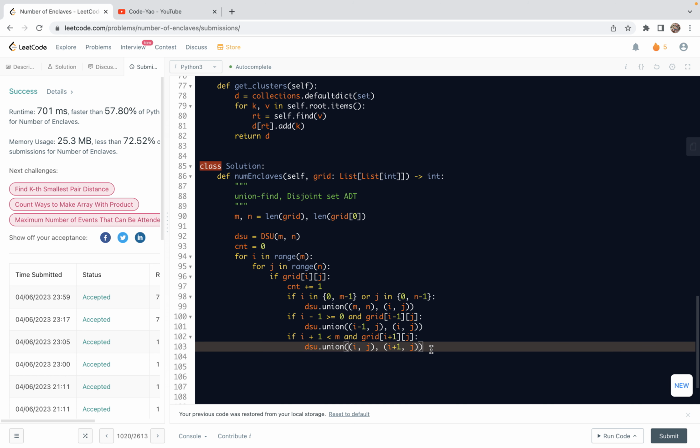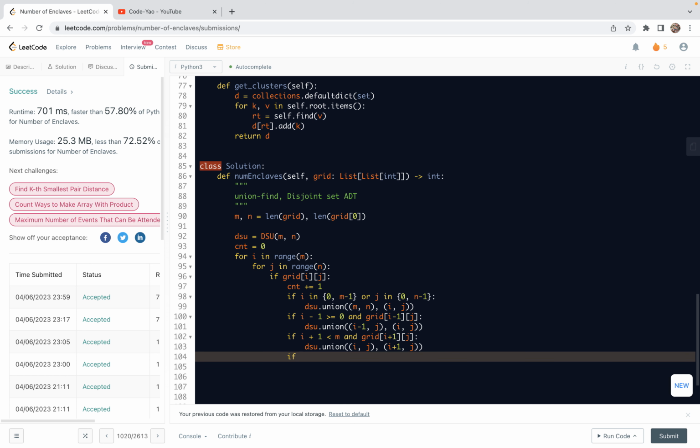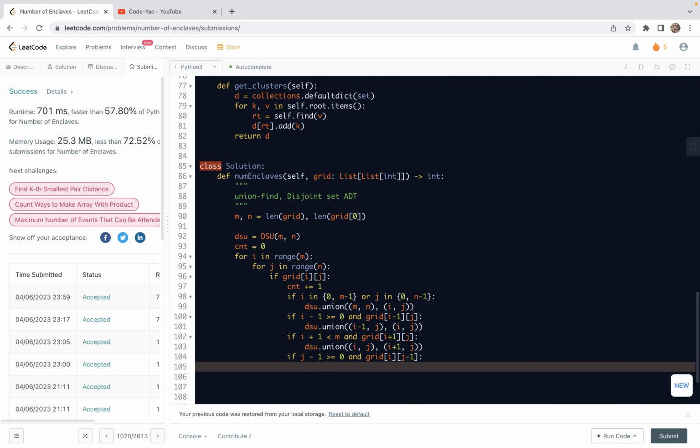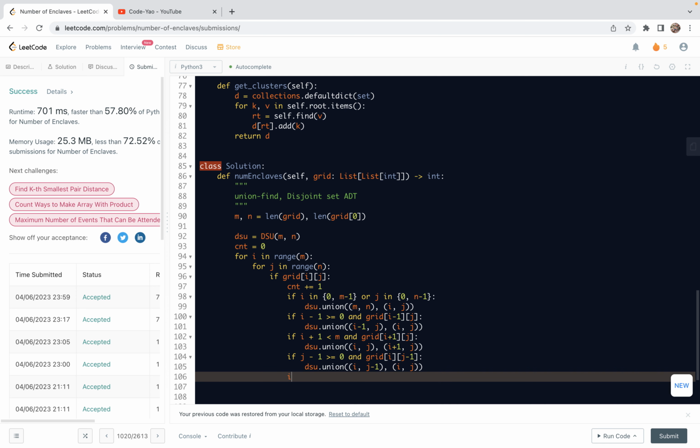This is 1. So now let's check i plus 1. If this is less than n and grid[i plus 1][j] is 1, then we're going to do DSU union. So we're going to do ij, right? And i plus 1, j. So actually the order is not essential, but we put the ones first appeared during the for loop.